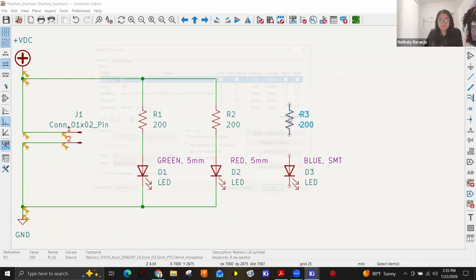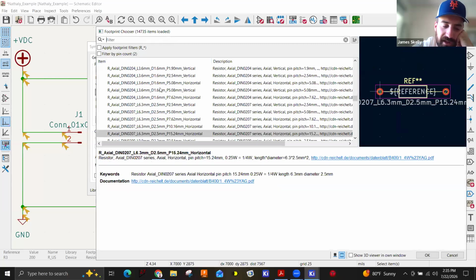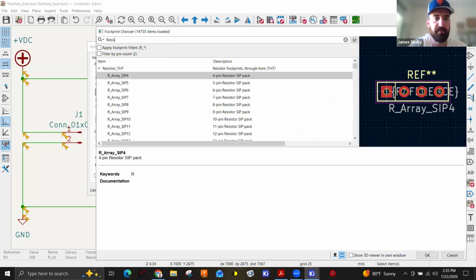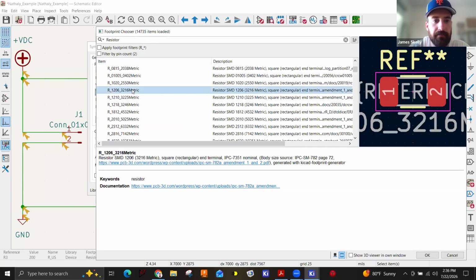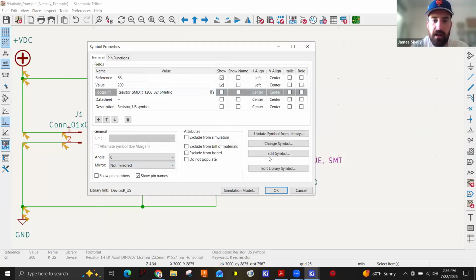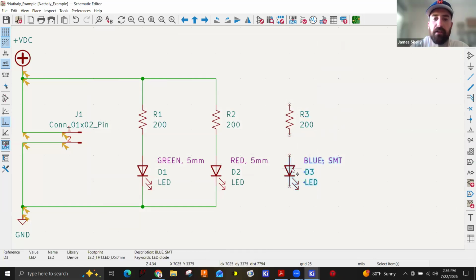I'm going to double click and I'm going to go and change the footprint by going back to the library and I'll just make it a 1206 resistor. So let's type resistor and I'll do a 1206 resistor. That's just a standard size. Okay. And then I will do an LED that's also 1206. So the sizes 1206 and like 0805 and 0603, those are very common, like standard sizes for resistors, capacitors, and LEDs that you'll buy in the surface mount packages.